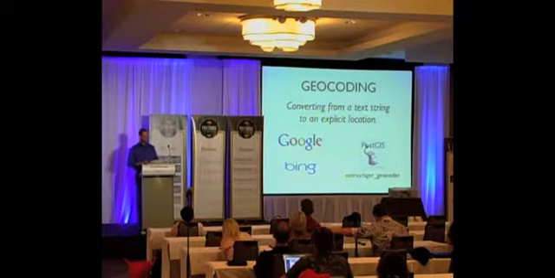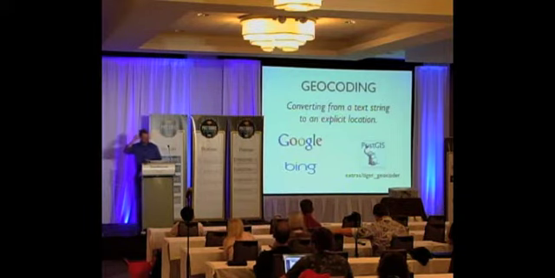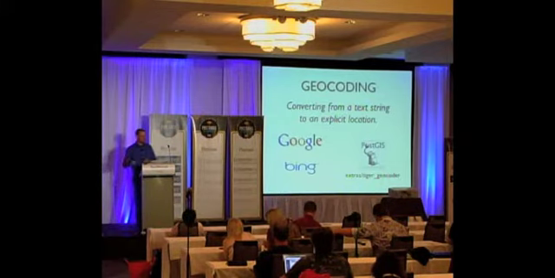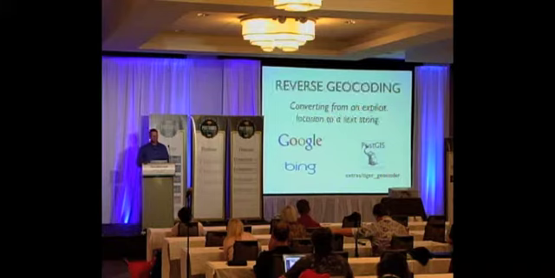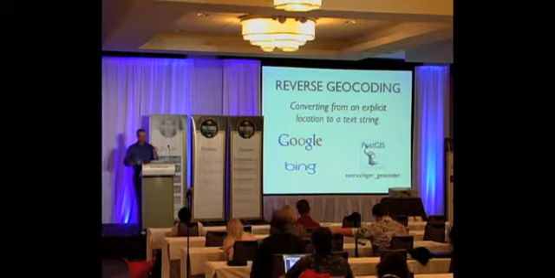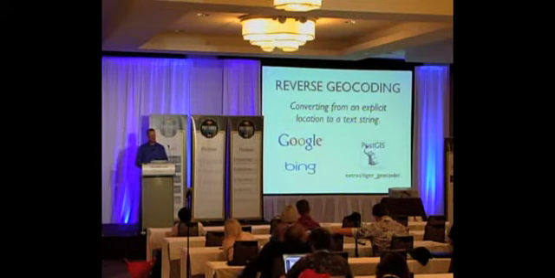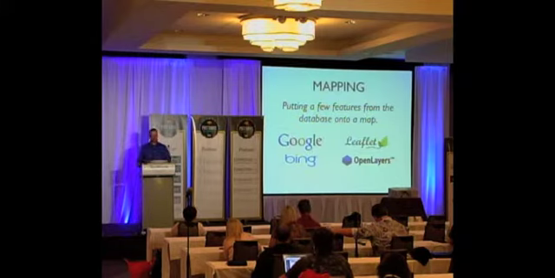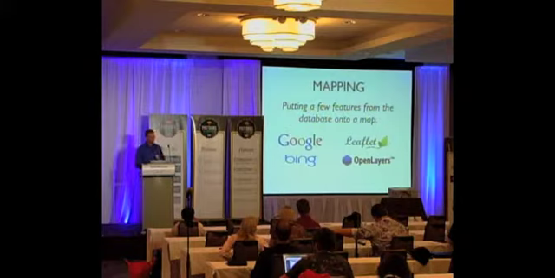There are online geocoding services like Google and Bing with geocoding APIs — web services you can pump addresses into and get point locations back. But there are license restrictions on how many you can process and what you can do with the locations. If you don't want restrictions, you could use PostGIS's included geocoder in the extras directory, which works against the U.S. Census TIGER data — good for those in the continental U.S. Reverse geocoding is the reverse: it takes a precise spatial coordinate and returns an address string. You often see reverse geocoders used in apps that want to display the current address of the cursor hovering over a map. On the front end for mapping, you can use commercial APIs like Google or Bing, or open source JavaScript libraries like OpenLayers or Leaflet.